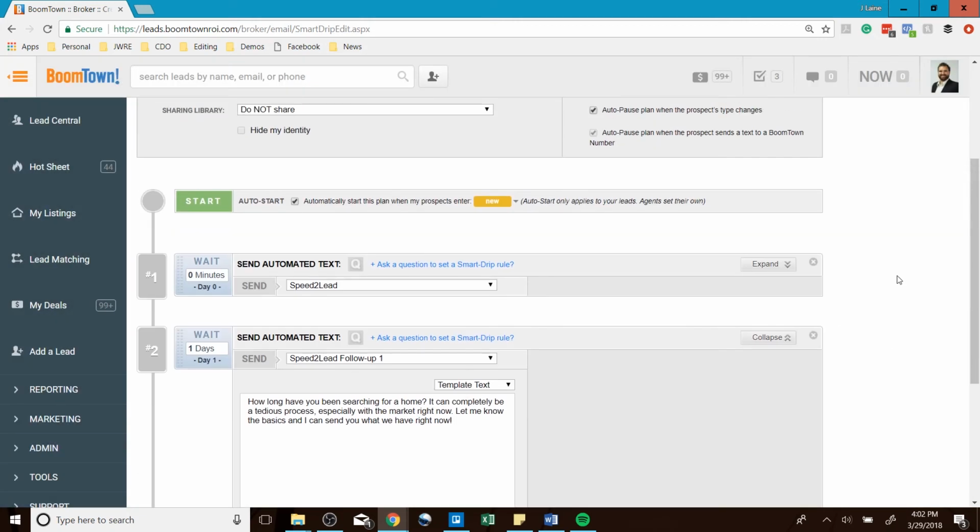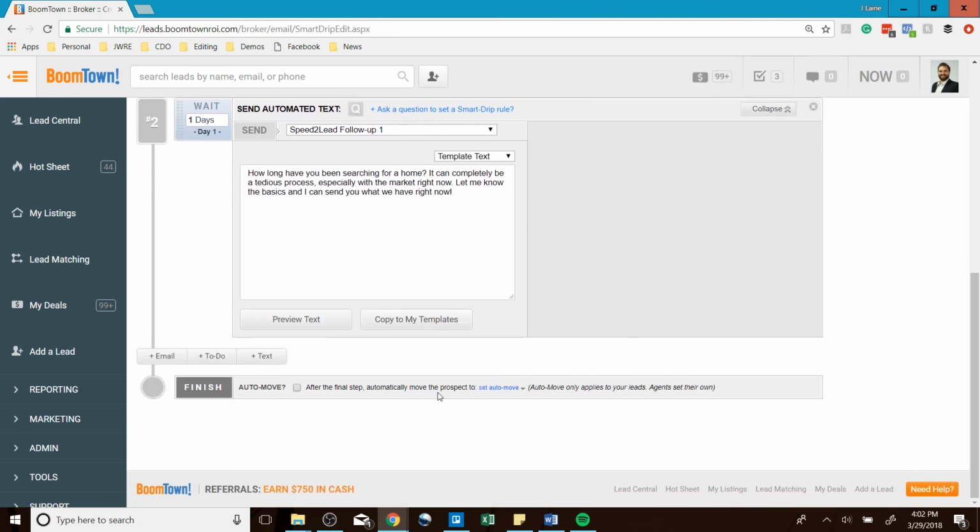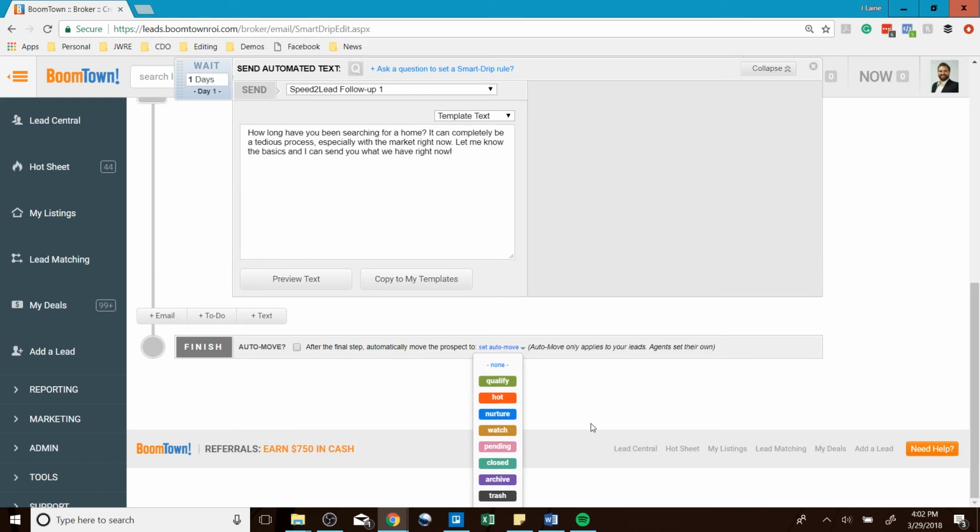Once I have the second one, this is just going to be a 2-day campaign. I just want to let you guys know that you can select this auto move, so that once it's completed the final step, it'll automatically move it for you. Now this does not depend on them responding. This is just it moving. So if they don't respond to like a 90-day email or 90-day campaign or anything like that, then you can actually have it automatically move.